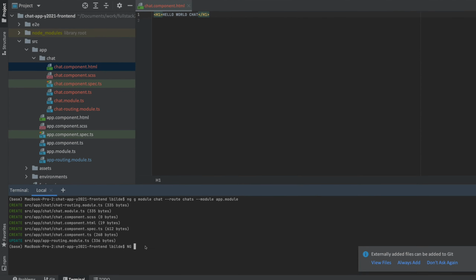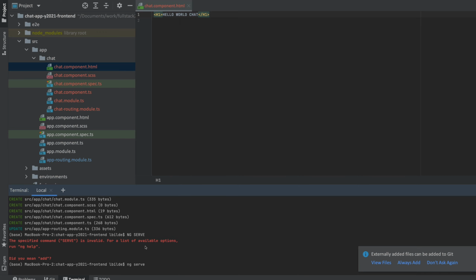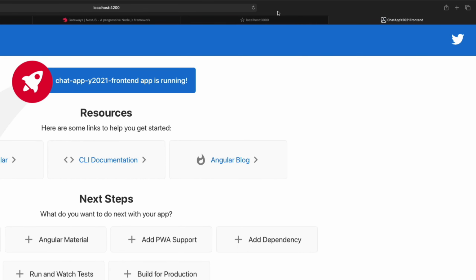Now, in order to start an Angular app, you write ng serve and you give it a couple of seconds. So let's write it in lowercase, then it'll be happier. There we go. It seems my app is now running on localhost 4200. I'll click the link, and notice my backend is running on localhost 3000, so a different port. And that's why they can run at the same time.